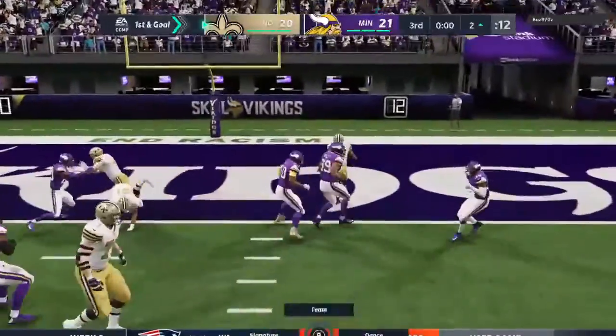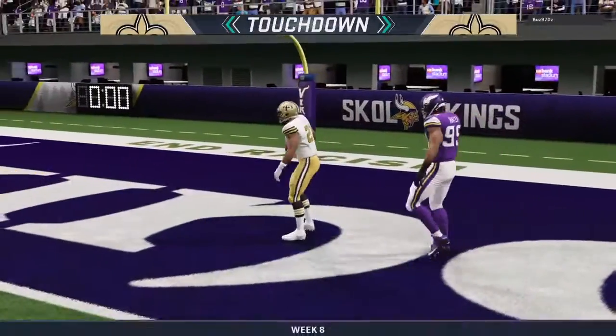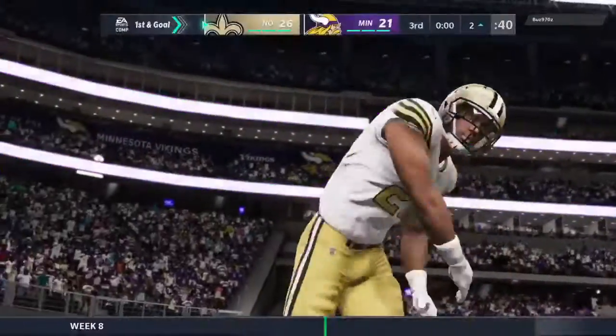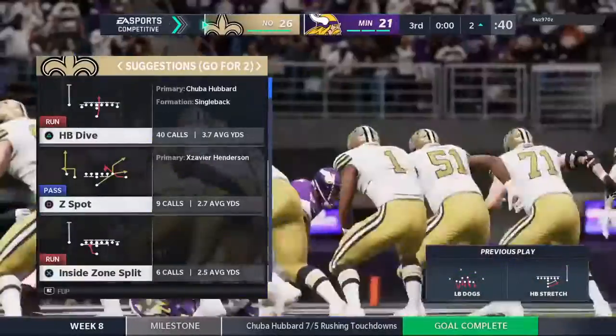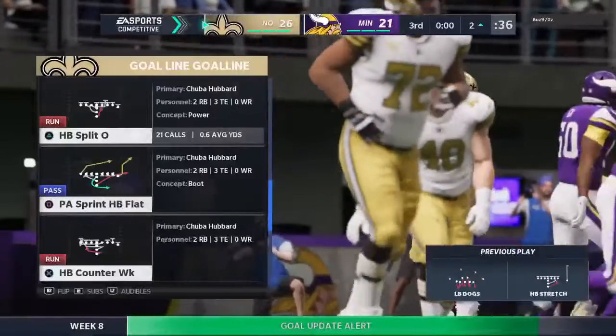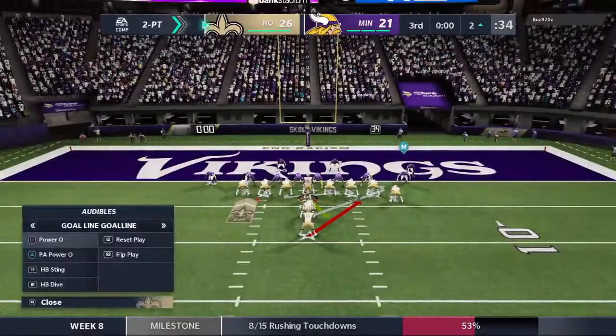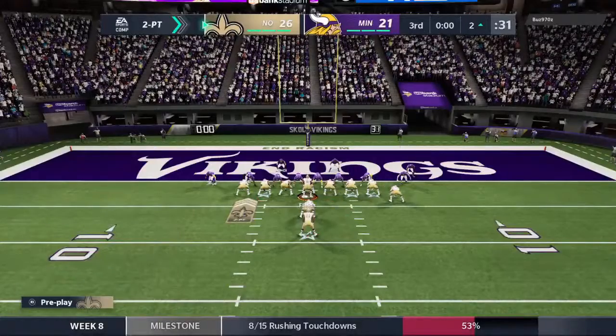They'll try and run for it on first and goal. And he is in for the score. Touchdown, New Orleans. A great effort there with touchdown number 7 on the year. And once again, the Saints are back out in front. Now the Saints offense will remain on the field and go for 2.